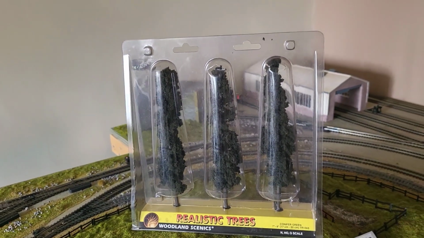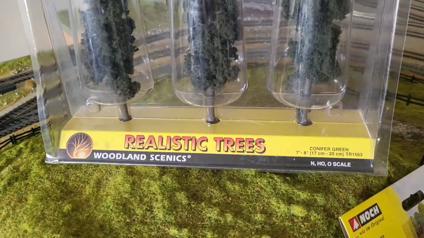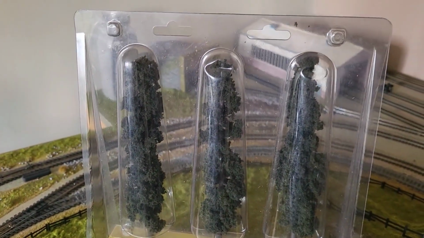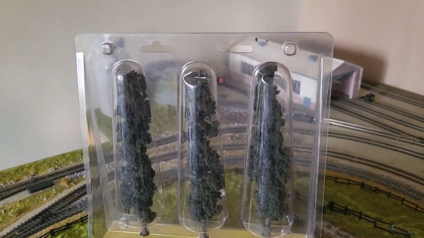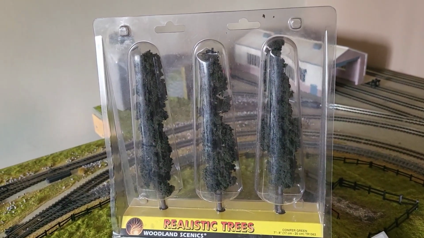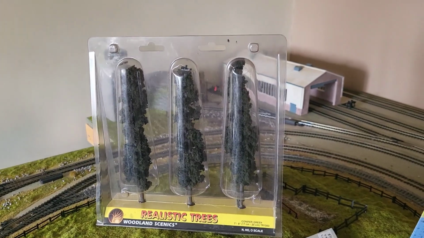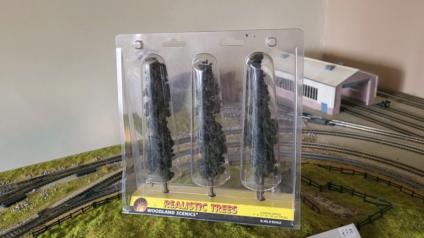So let's talk trees. These are the ones I'm using for Levisham Forest at the moment. You can see they're Woodland Scenics realistic trees. I love the height of those and the skinniness because, for those who know the area, Levisham Forest is very much that kind of tall tree. I want some dead fall in between them. When I saw those at the model shop, I actually thought they're perfect, and then he'd only got one lot of those, but I did manage to find some more online.